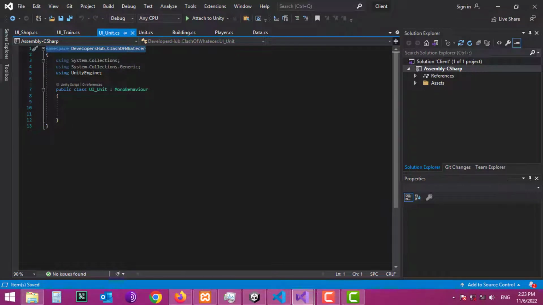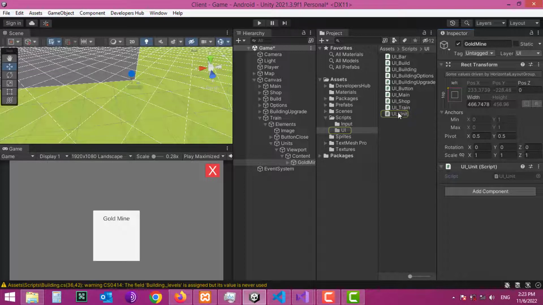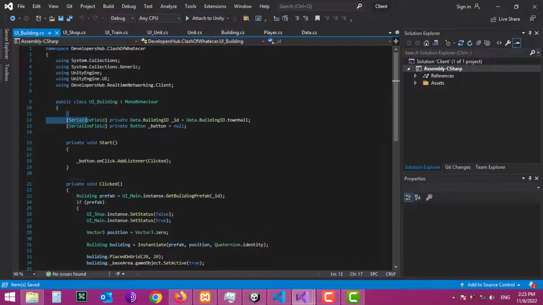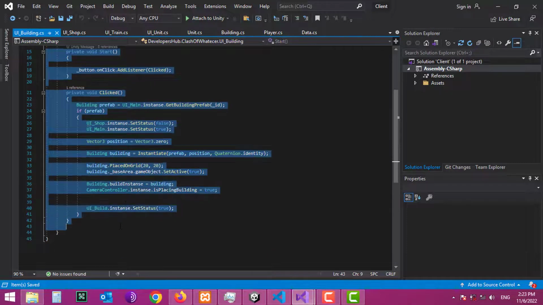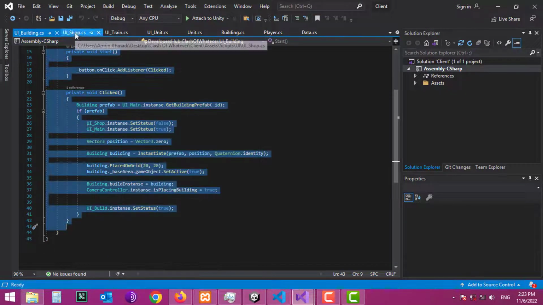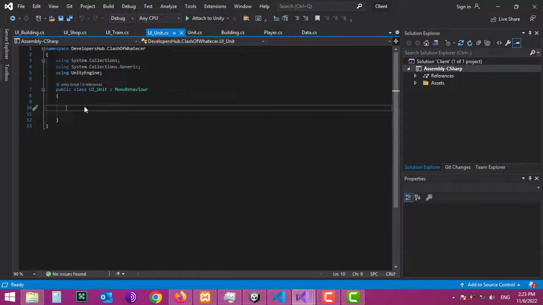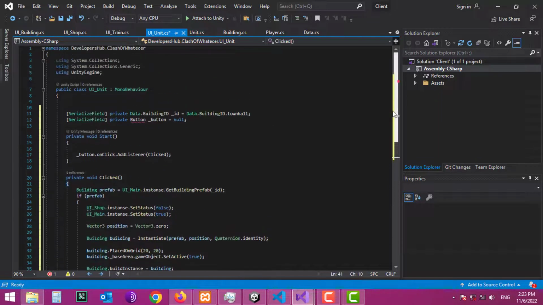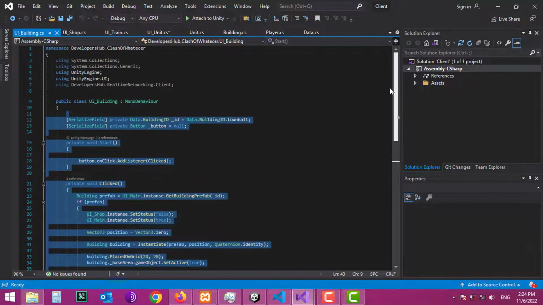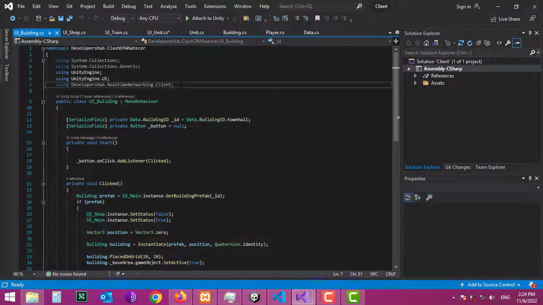Let's open this up. So we need to do something like UI building. I'm gonna copy everything from there. Let's copy that and paste it here in our UI unit. Okay, we also need to add the namespace for it. Let's just copy it from our UI building.